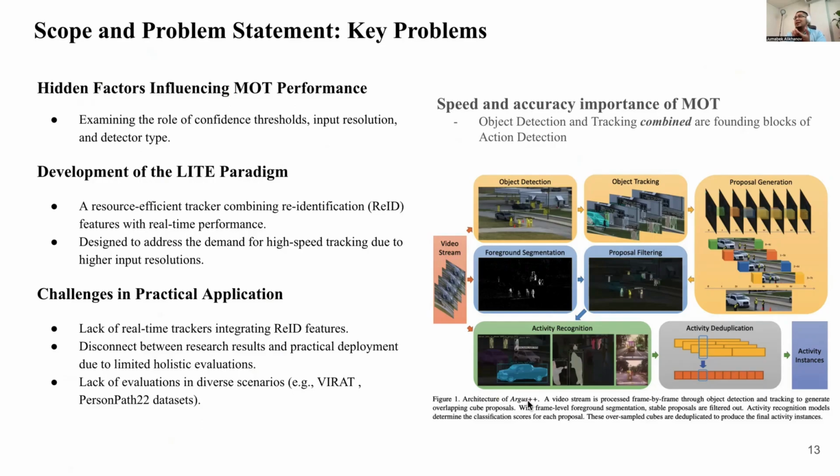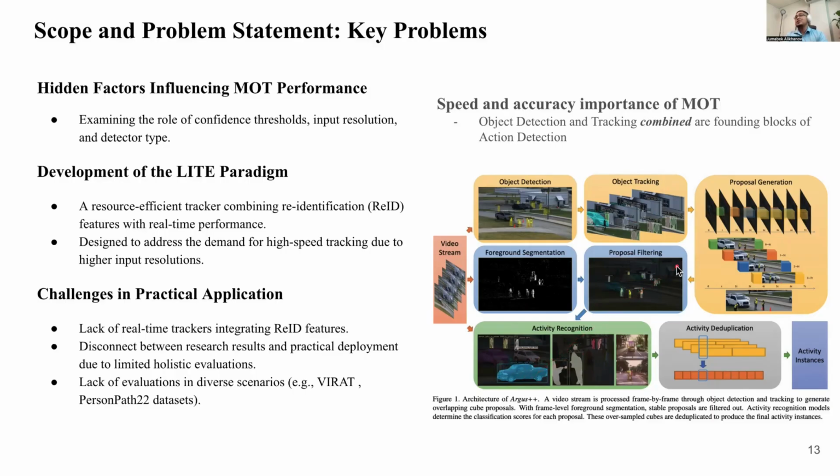But it involves multiple components, right? First, there is a video stream, and there is the object detection from that video stream, right? These objects should be detected, and then they should be tracked across frames, right? So this is showing the multiple frames. And then from those frames, the proposals are generated, right? The kind of clips, potential activity, potential action clips. And those clips after that will be classified, like recognized what kind of action it is. So this is what the action detection is.